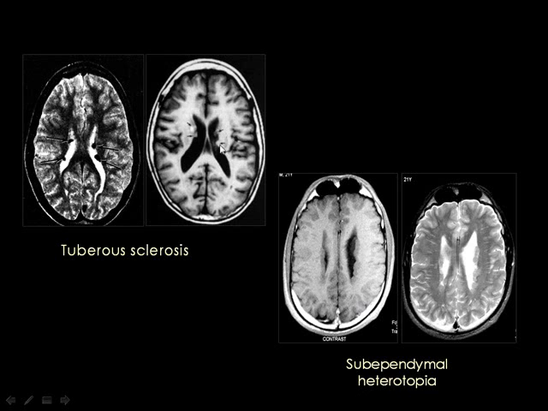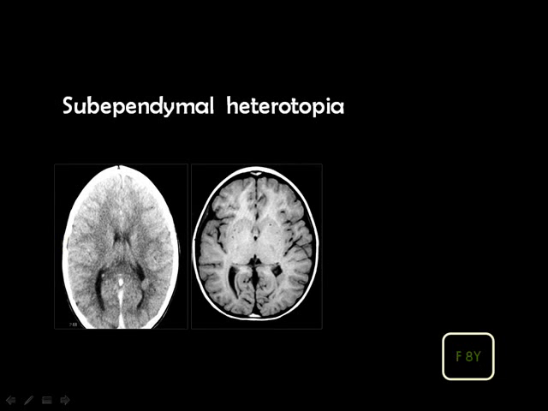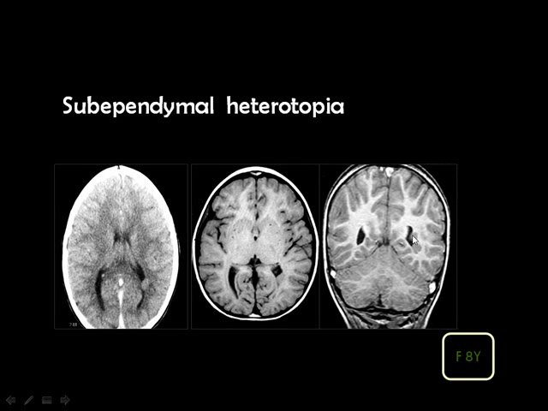Also, the tubers of tuberous sclerosis frequently calcify, and in the T2 weighted image, they show very dark signal compared to the signal of the cortex, while the heterotopia will show the same signal configuration exactly similar to the cortex. And these lesions can hardly be diagnosed by CT. You see this focal area related to the wall of the ventricle in the occipital region, and it is also seen here by MRI T1 weighted image, and is clearly identified in the coronal image.